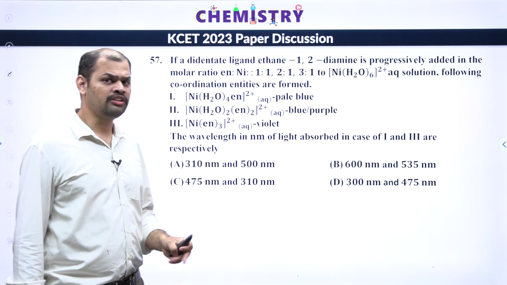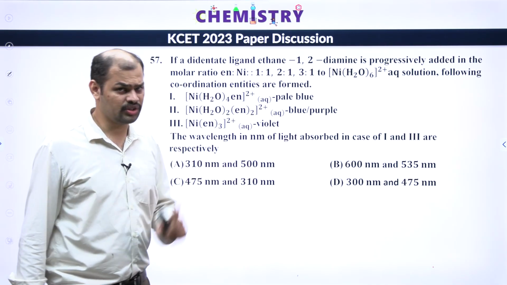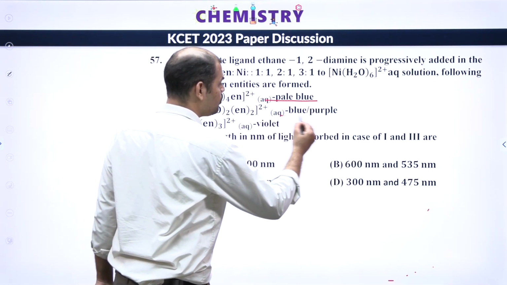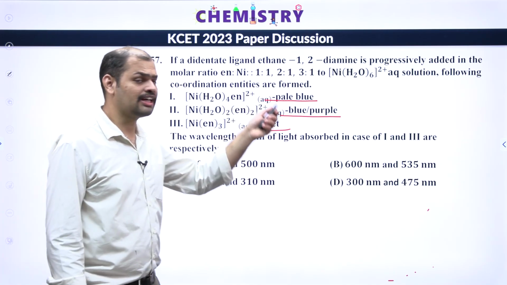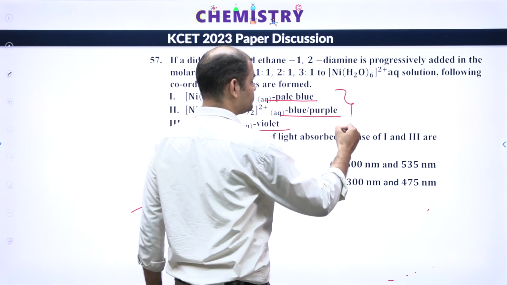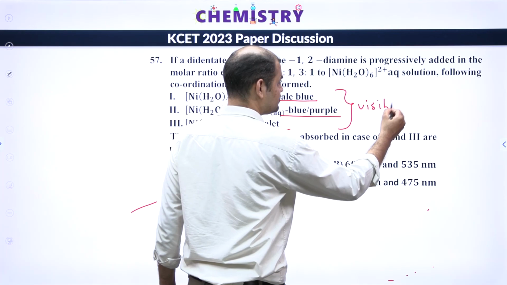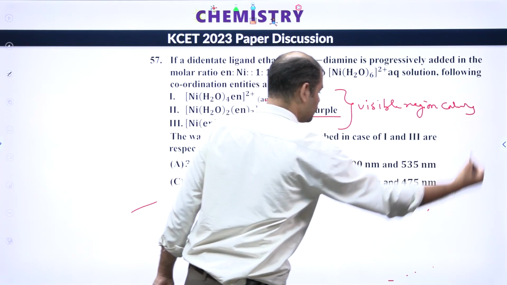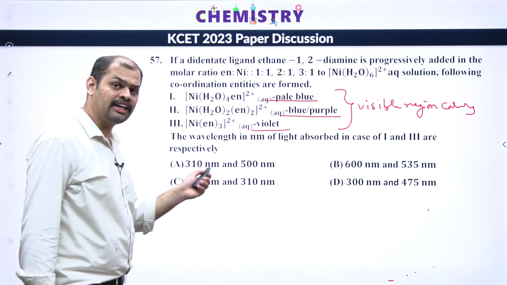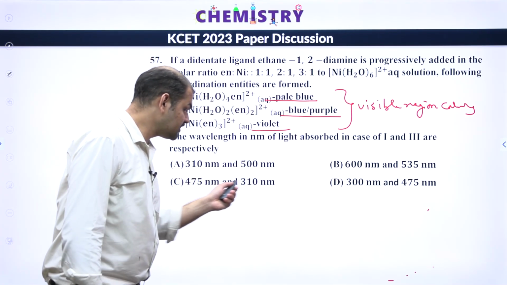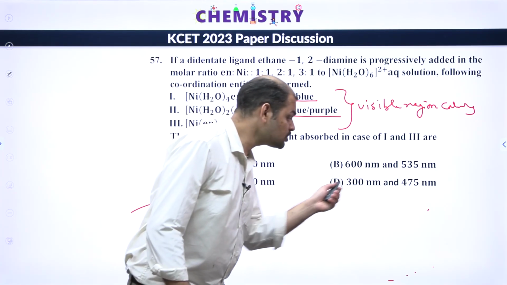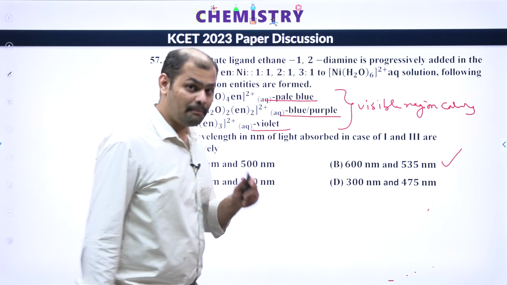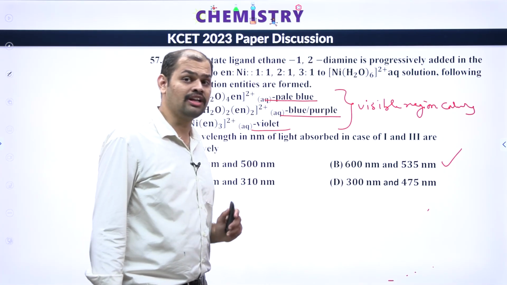For this entire question, we can solve it very easily. Whatever wavelengths they have given here, and remember pale blue, blue and violet, whatever the colors are, they are visible region colors. Right, am I correct or not? In the given options, the first one, 310 nanometer, is not in the visible region range. Even here 310 nanometer is not in the visible range. Here also 300 nanometer is not in the visible range. Simply we can rule out these options. But by using another concept also we can tell the correct option.